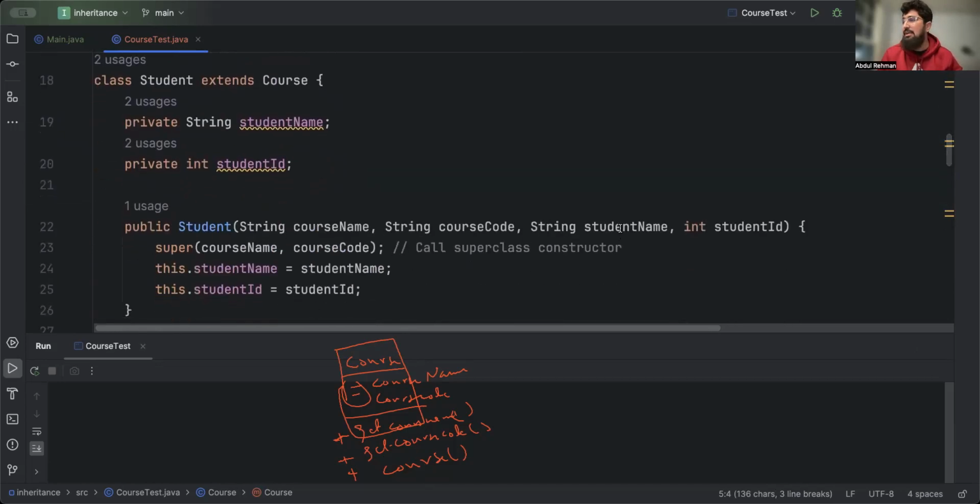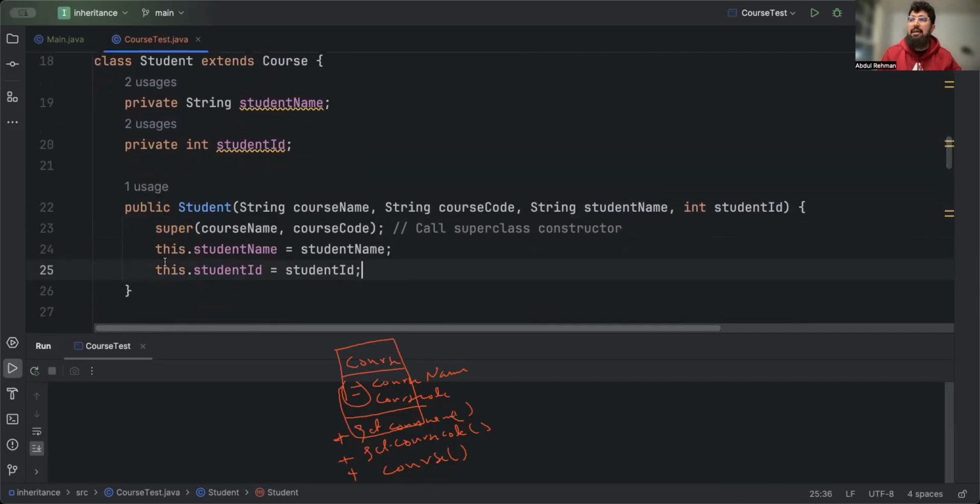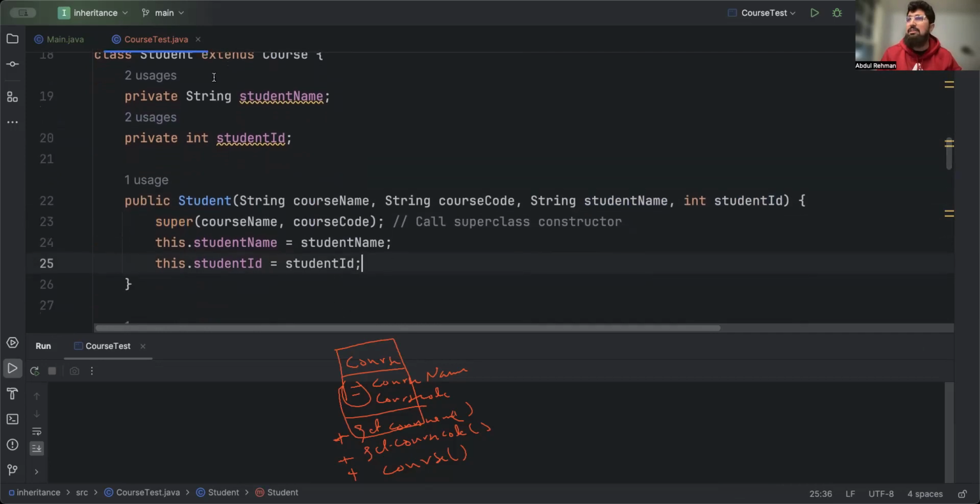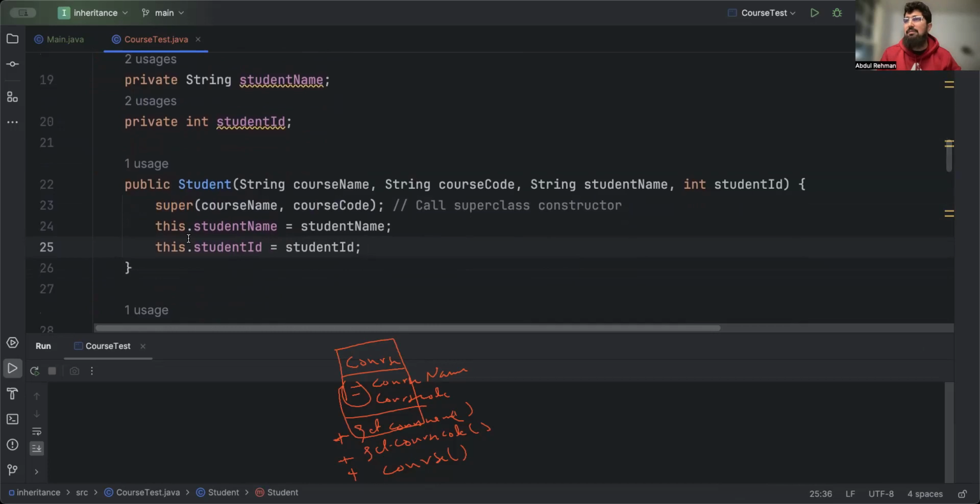And there are the remaining two values called student name and student ID, and both of them are private, so we cannot do it any other way but to call this.studentName and this.studentID. So this will assign the values. So this way we have this constructor completely ready and all set. Four values we receive: two we pass through the super constructor, the superclass constructor, and two we assign here. So this constructor actually fulfills the need.